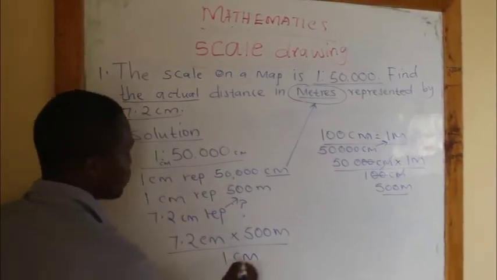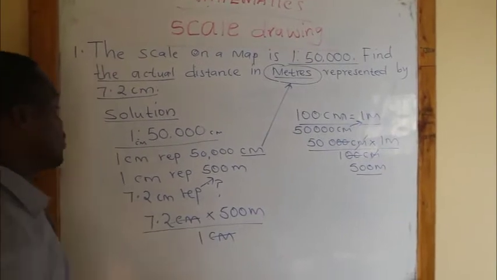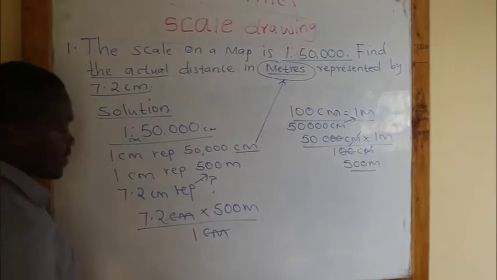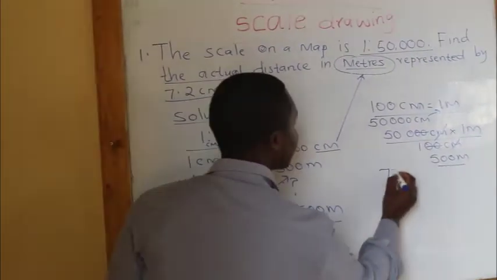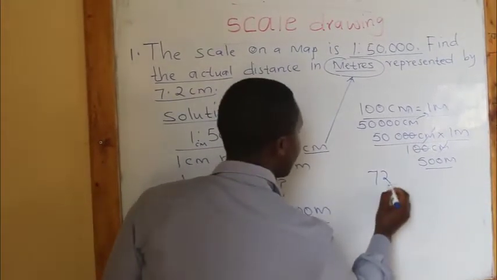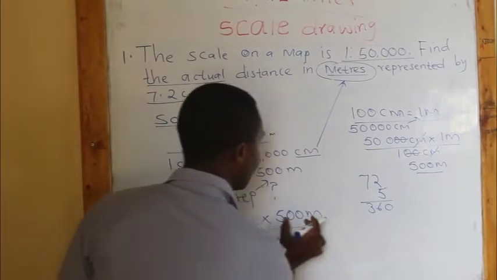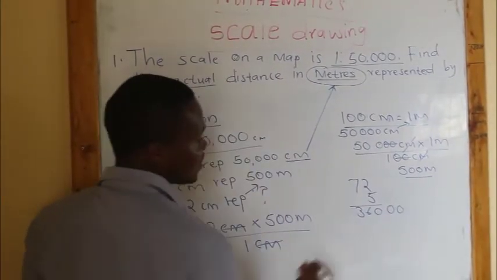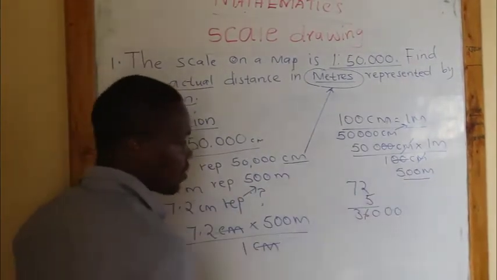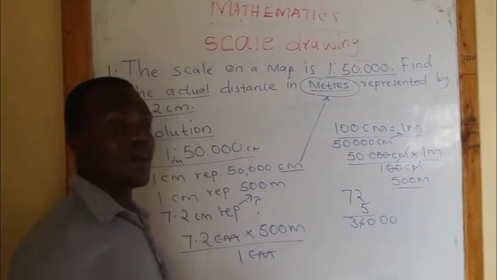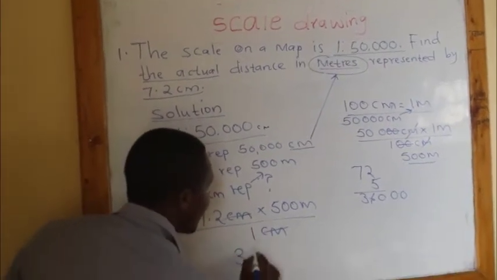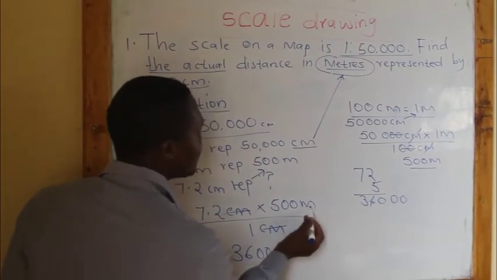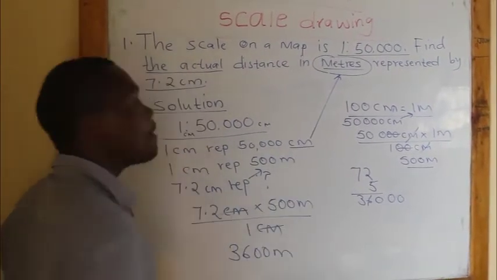This is cross multiplying. So you simplify the centimeters and centimeters. So what I'm left with is multiplying 7.2 by 500 meters. I'll just assume the decimal, so you can just multiply 72 times 5. This is 0, then 36. Then add the 2 zeros. Then replace back the 1 decimal point, which is here. So it is 3,600.0, and the number 3,600.0 is the same as 3,600. So in this case, the answer is going to be 3,600 meters. The units must be the one that is left without being simplified.